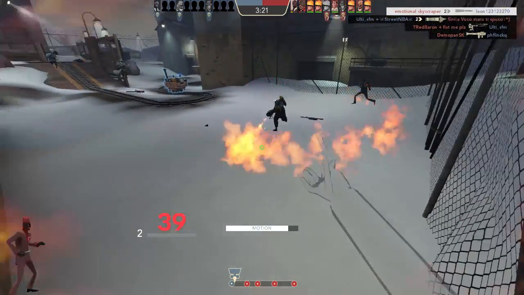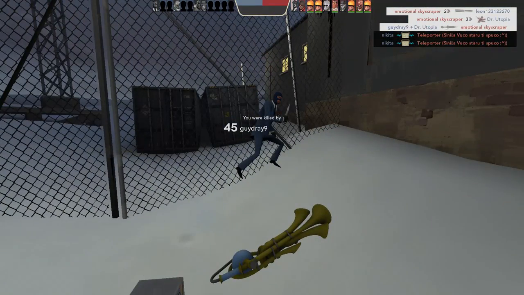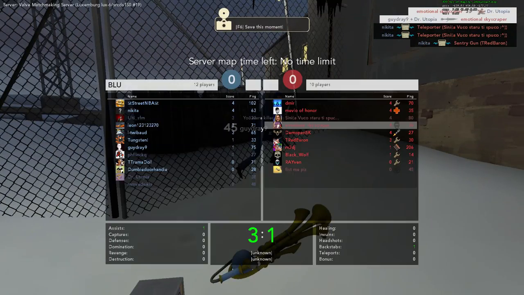We're about to die to a pyro. Oh! That was pretty good. I'll give myself that. I don't do a lot of trick stabs, so I feel like you can give me that one.